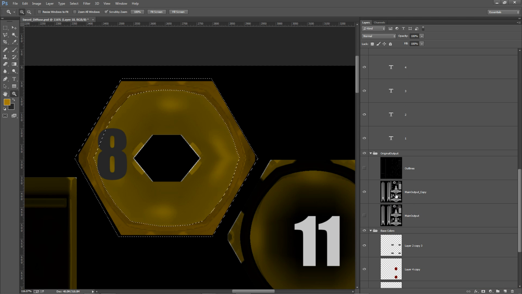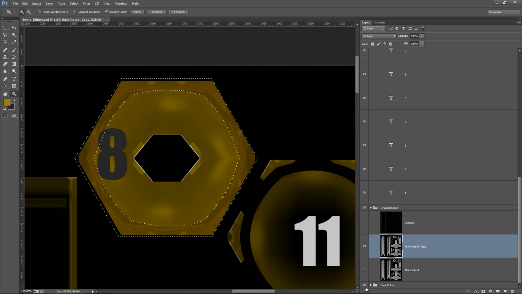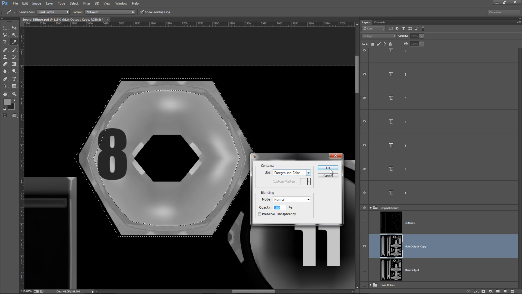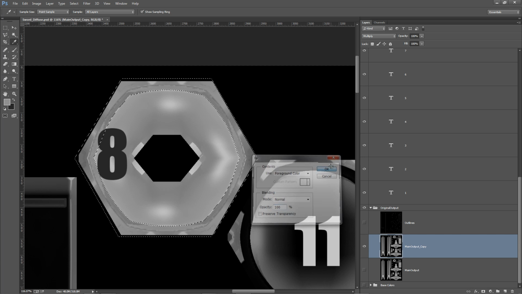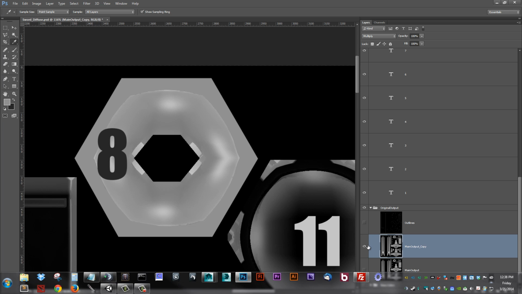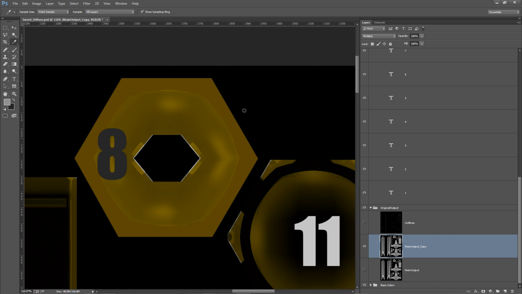Okay, so what I want to do here is, now that I've got my selection, I'm going to select my main output layer, and I'm just going to turn off the base colors for now, just so I can see what I'm doing. What I want is just the solid gray, so I'm going to grab my solid gray and go Edit, Fill, Foreground Color, and I'm just going to leave it with nothing. No, don't preserve transparency. I guess it wouldn't matter, but let's not preserve transparency, and hit OK. Okay, so that's going to clean that part up pretty nicely, and that's all going to look decent now. So now we can turn our base colors back on, and we should look a lot cleaner.